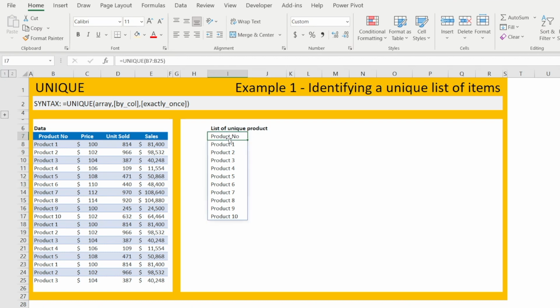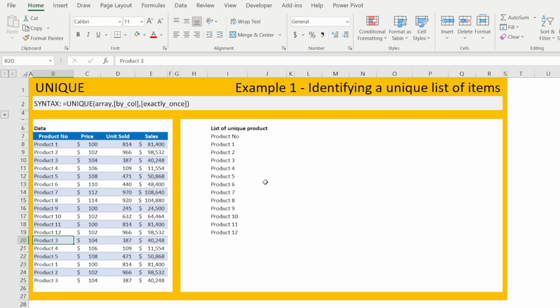As you can see in here, we've got 10 unique products, product number 1 until product number 10. Now the beauty of using the UNIQUE formula is you can maintain an audit trail. You can press F2 and you can see where this comes from. And most importantly, if the list changes, let's say the next day we have a new list and it's product 11, the formula updates itself. The output includes product 11 now, and let's say we change that to product 12, as you can see, it's automatically updating, and that's why I love this.